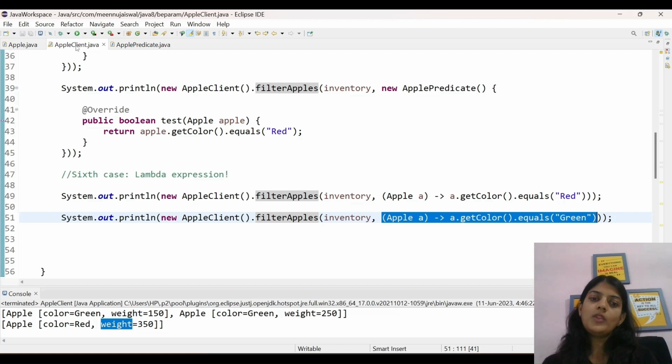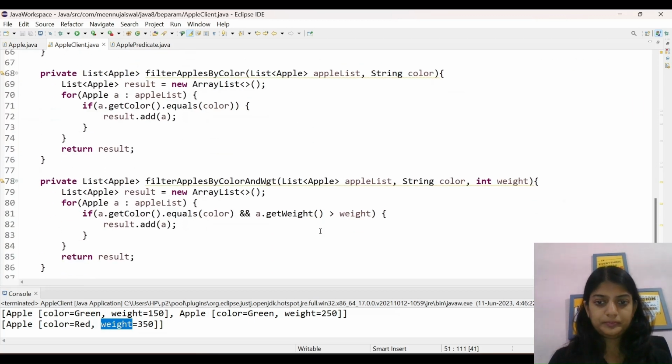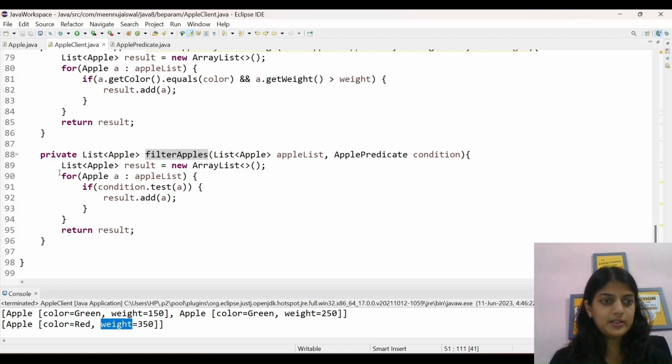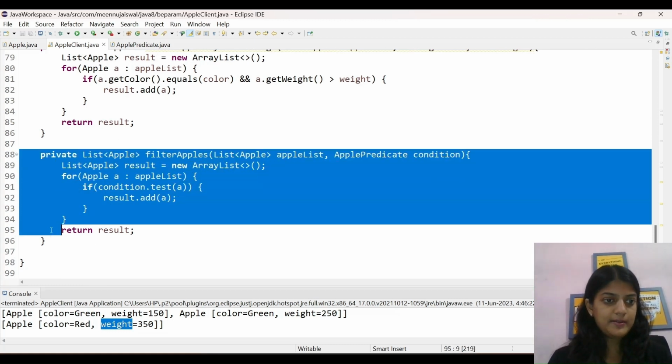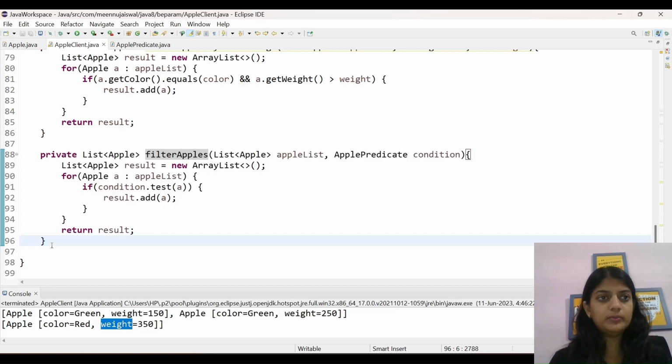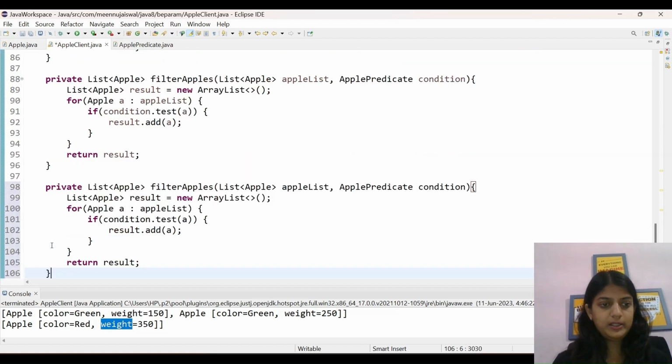Now, not just this, how can you simplify your filter apples method here? Let us see that as well. So now you have this filter apples. Now I don't have an Apple client, I just have a general client.